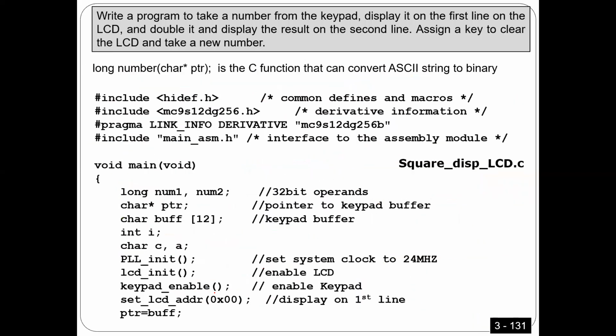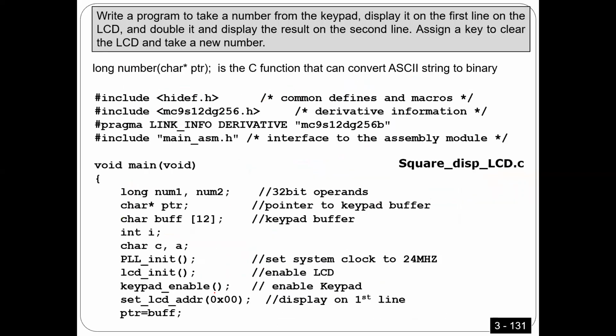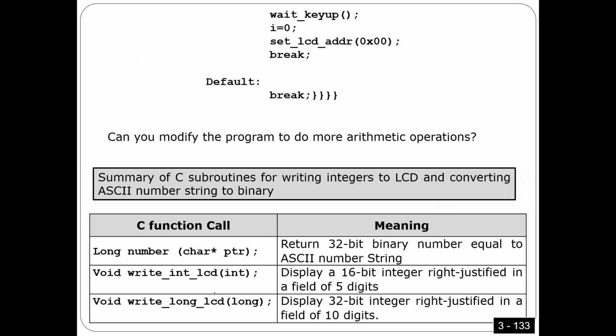Okay, now the last thing I'm going to teach here, guys, this is the last thing in this chapter. The last thing I'm going to teach is now in C language. We also have a couple of functions in C language. So here in C language, I already taught this one, guys, write integer to LCD. Here you have to put a number, a binary number. Okay, and then it is going to convert it to decimal and then to ASCII and then display it on the LCD.